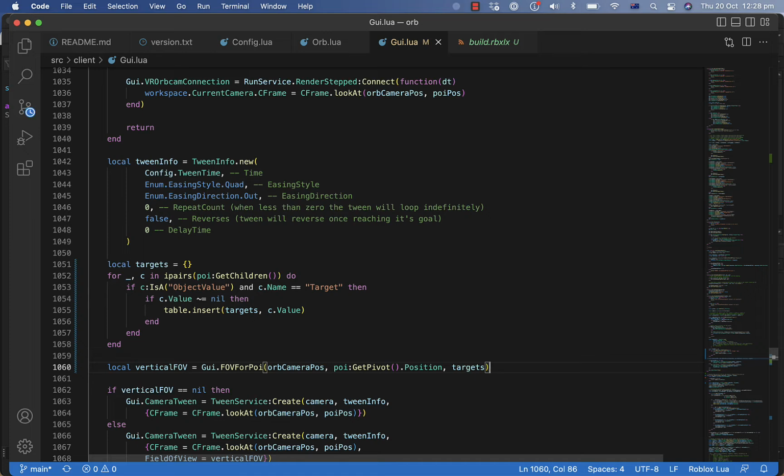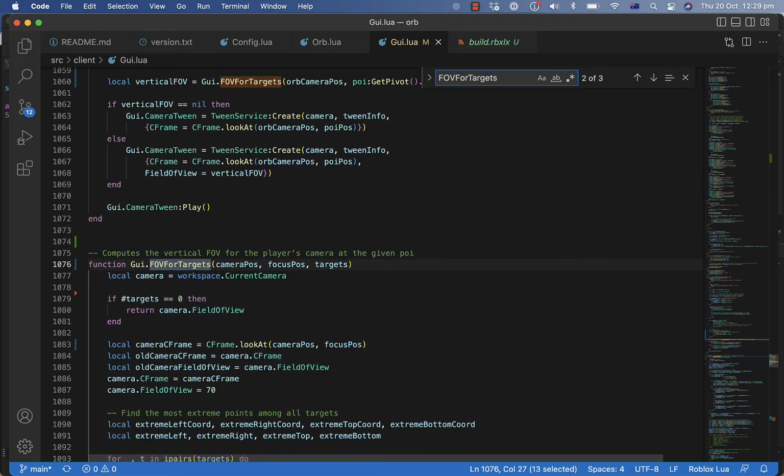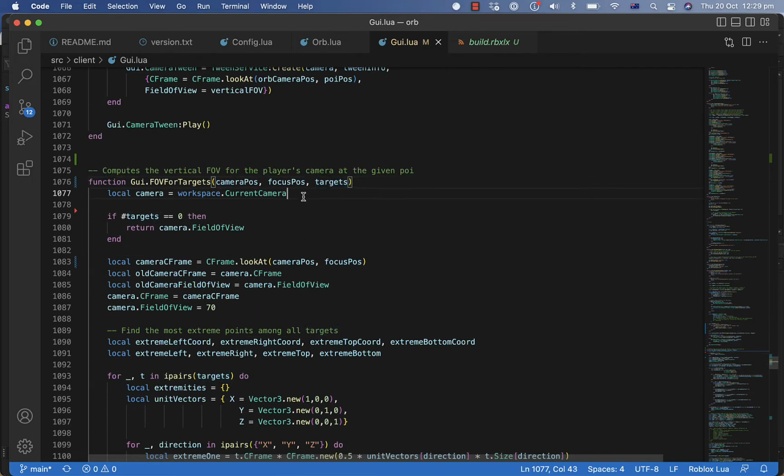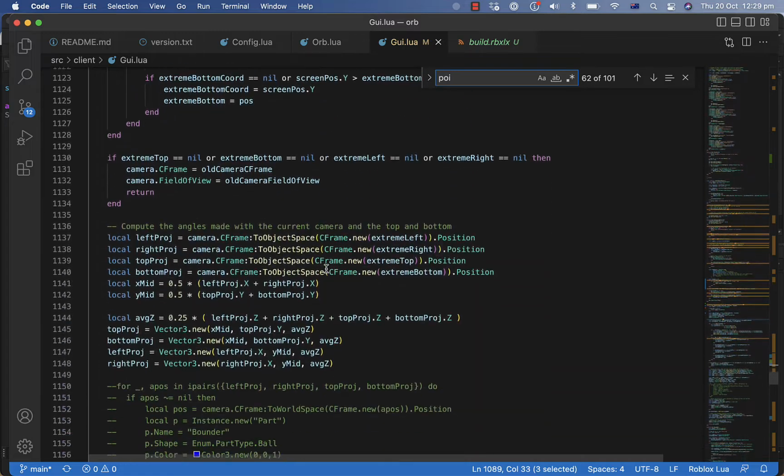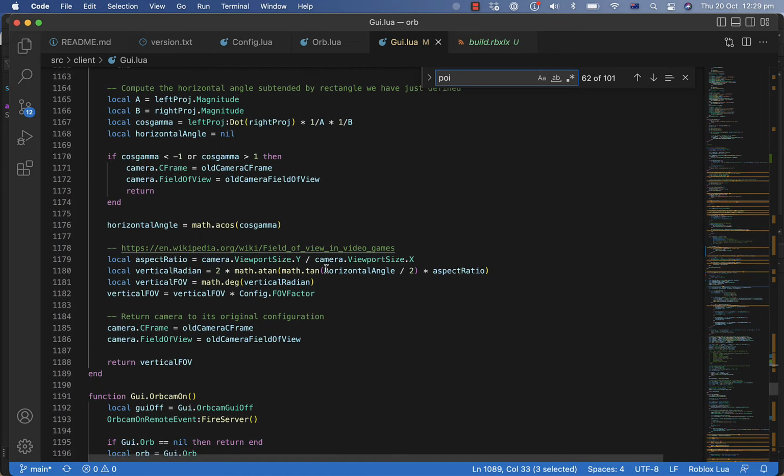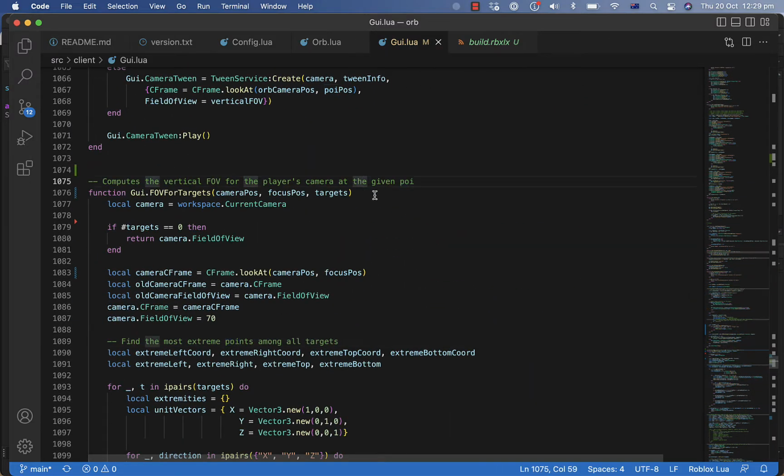I think the scope for doing something wacky with the pivot of the point of interest is not. Well, the point of interest could be a meta board, so I guess it's right. Those are models, and just those little dots. That's the case if you're looking at two boards, because we need to manually put a point of interest in between them. But if you're just looking at a single board, it may just be that one. I would design it so that instead of communicating a point of interest as a part, in the case of a meta board you just get the surface CFrame, because that's what you actually want. Yeah, that makes sense.